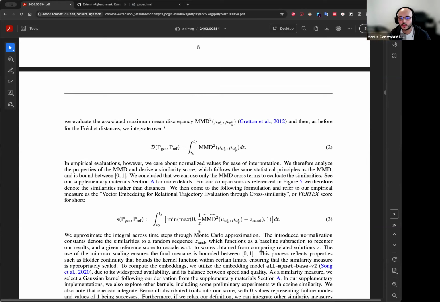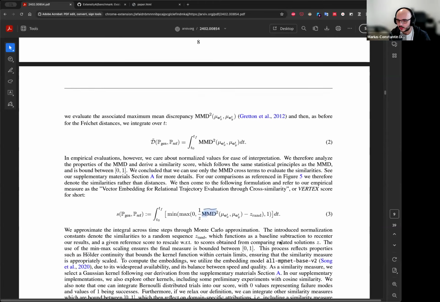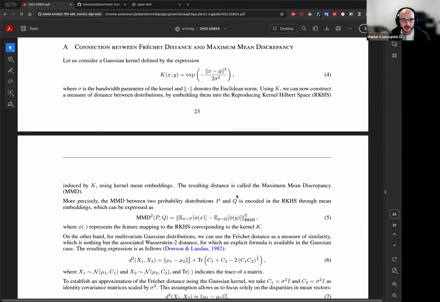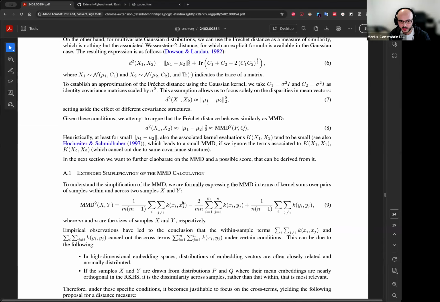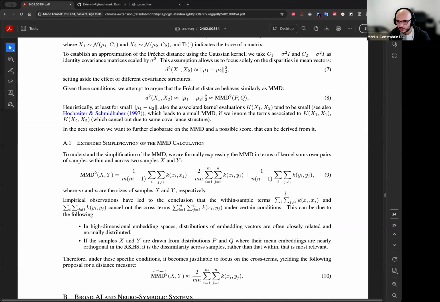Exactly. So we analyzed just the MMD and asked whether there is another way. We looked at the components of the MMD, which is computing the cross terms versus subtracting in the end the self similarities to each other.